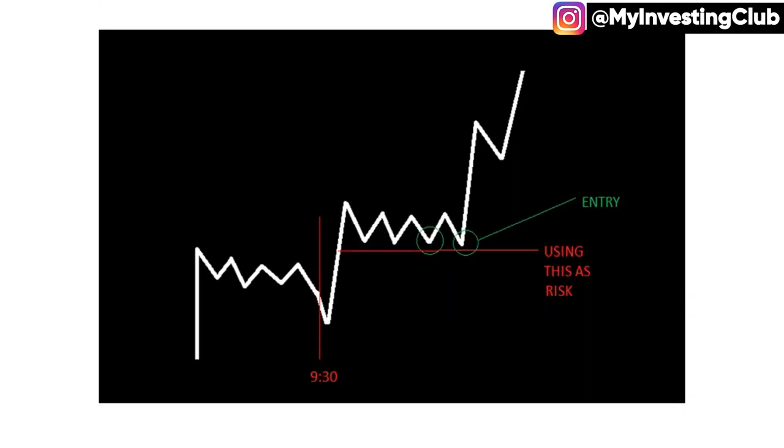I just thought I'd draw it out as well because some people really like a visual, even though I'm going to be showing you the two charts I traded on. Basically, we have a pattern similar to this where we have a stock kind of gap up in the morning, maybe 20 to 30 percent. Not really a big gap up, not really something that people are paying attention to. Usually it has like 50 to 100k volume in the morning, sometimes half a million. All I really care about is this kind of strong opening push and this consolidation.